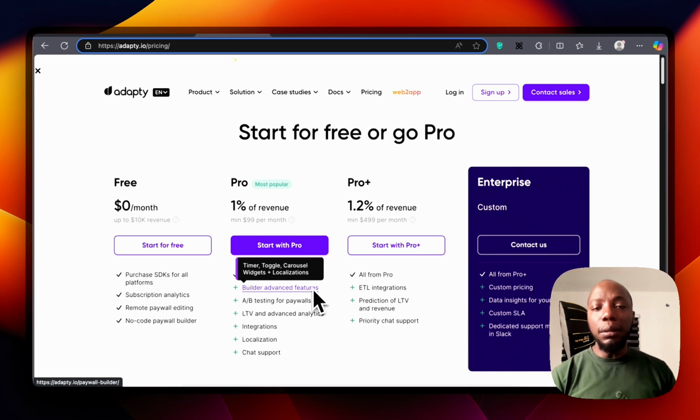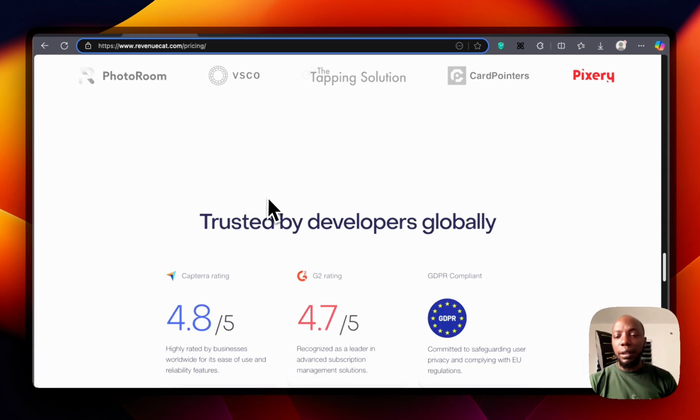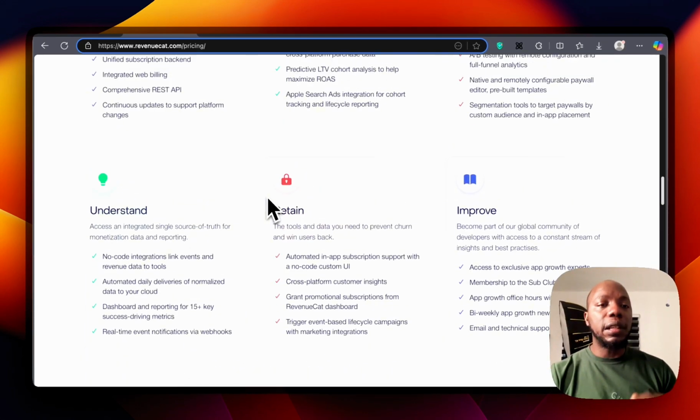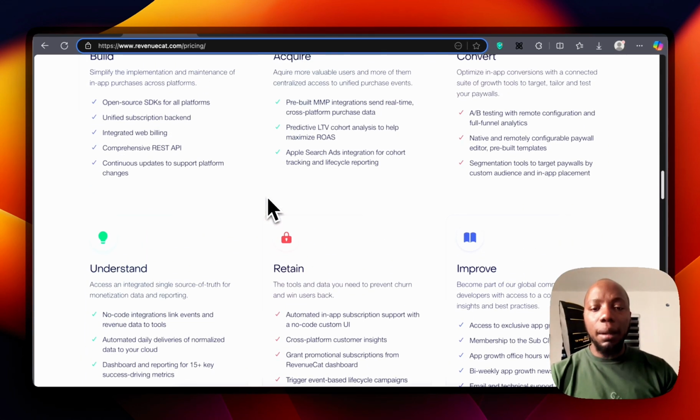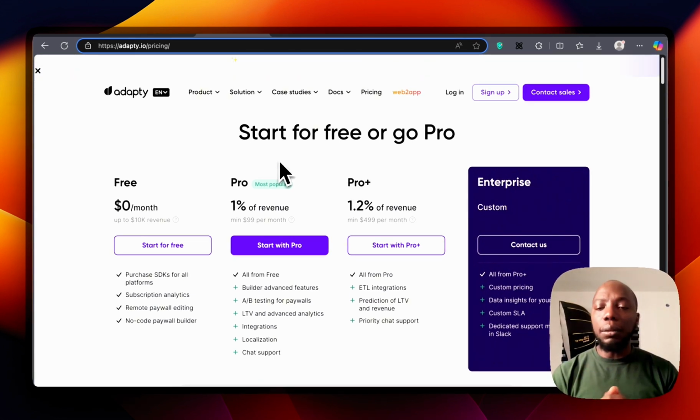Right. So in the immediate, when it comes to pricing, as a person who's just getting started, RevenueCat is the best. But if you go past 2,500, then Adapty becomes the tool of choice, because if you compare $99, even if you have $10,000, you still pay $99.